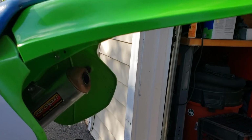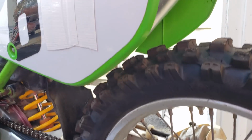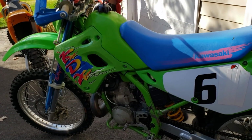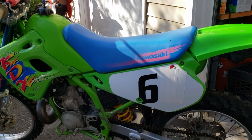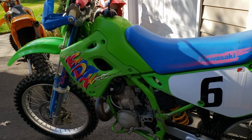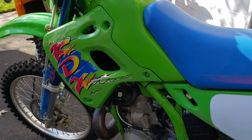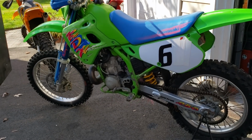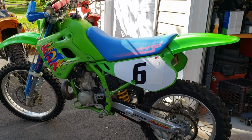And I see you've put a Pro Circuit silencer on, so this thing is going to bark like a KX250, yet handle and have the torque and suspension of a KDX. It's like a KDX200 only stepped up. Didn't Jeff Fredette win a bunch of nationals on these things? Fredette's a KDX guy. So this was capable of winning nationals, and it's a 91. It's a 91, but it doesn't look 91 through 93. It doesn't look obsolete. The lines were timeless on that bike, and the colors on point.